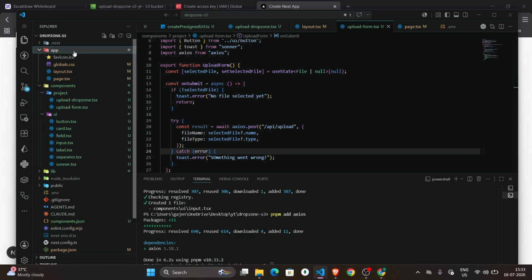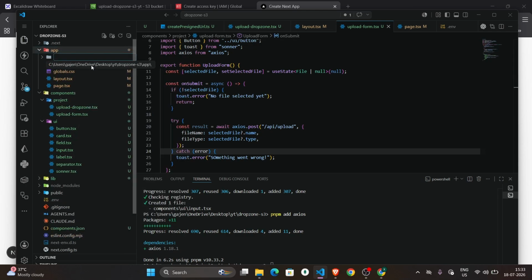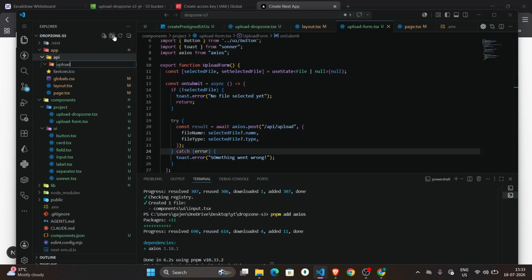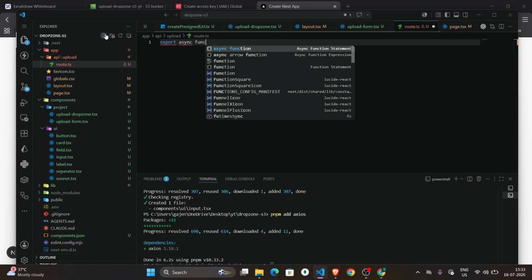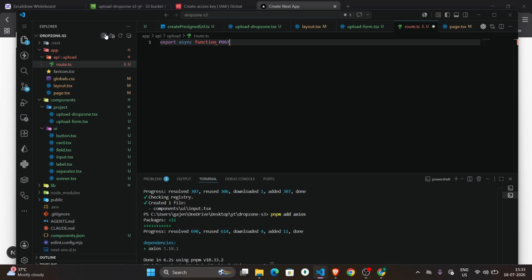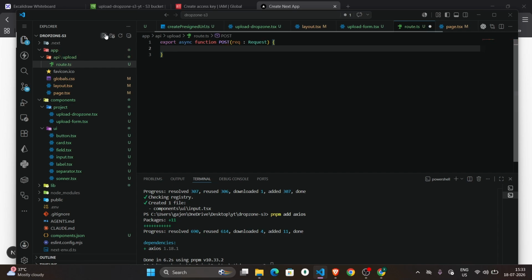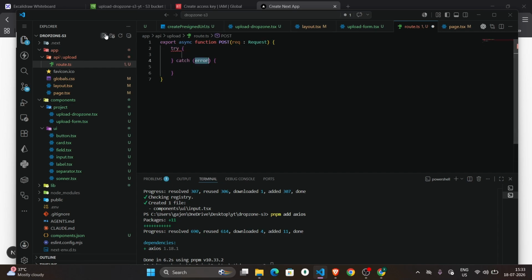Go to your app folder, create api, create upload, create a route.ts, export async function POST, request, and try catch.